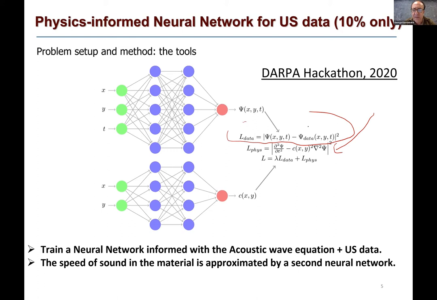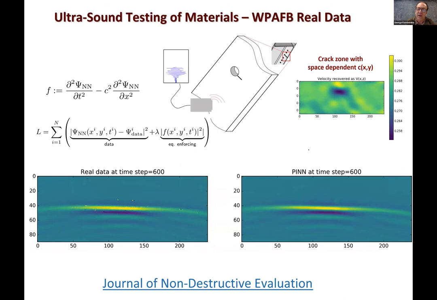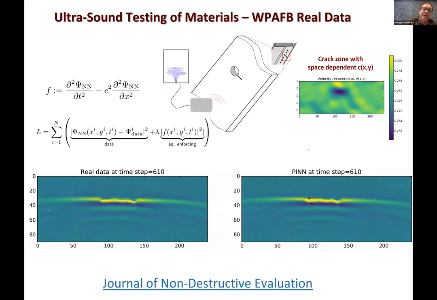And the physics here, you come up with a model. The physics is basically propagation of sound through this material, which now is inhomogeneous because of this surface crack, this inhomogeneity. So the model, and that's where you need to sort of still do some modeling, a physical modeling. The modeling will come in through a sound speed, which will now depend on X and Y. If the material is homogeneous, there's a constant. But now you solve a wave equation with a speed of sound that you don't know. So to this end, we, in addition to the PIN, this will be the PIN that encodes this equation. Now on the bottom, we also have a new neural network, namely C of X Y with different parameters theta. By identifying these parameters now theta, let's say of C, we know C of X and Y. So again, we train the network only using the acoustic wave equation. Plus this ultrasound data, which of course is very noisy. This is real data, all real data noisy.